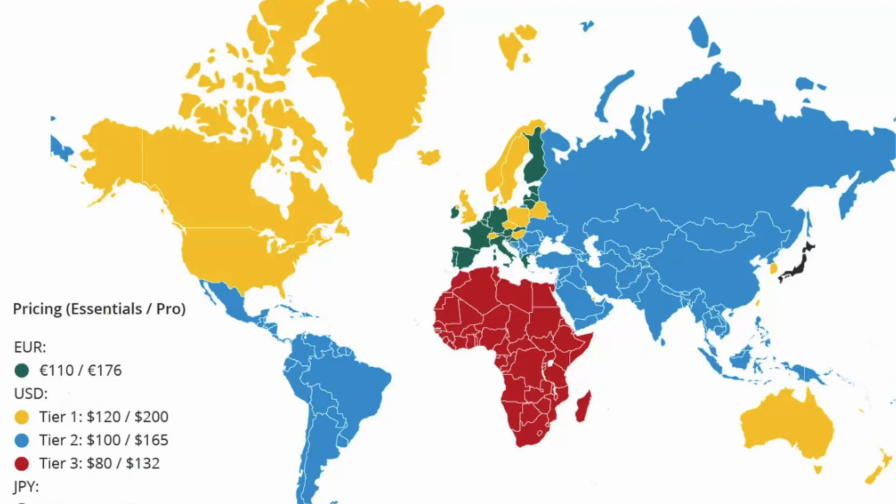So right off the bat we can assume that the LPIC-1 is going to be a deeper level of knowledge than the Linux Plus — if nothing else by virtue of the fact that it's two exams and the Linux Plus is one. The Linux Plus costs $358 and typically you can find 10-20% discounts, so it's going to be around $300. The LPIC-1 is a two-part exam, so while each voucher only costs $200 for someone living in the USA, the total cost is going to be $400. They do have reduced rates depending on where you live — you can check their website for more details.